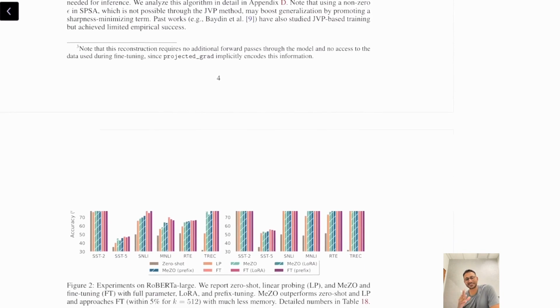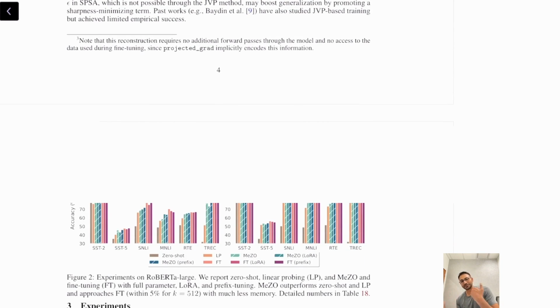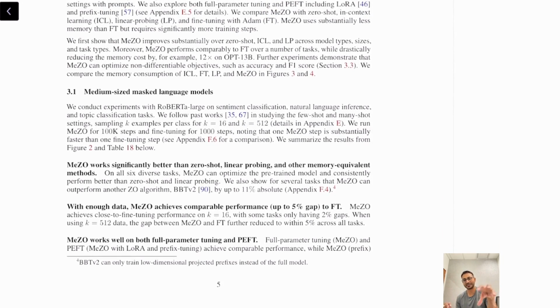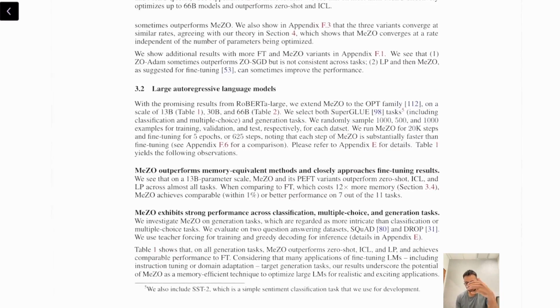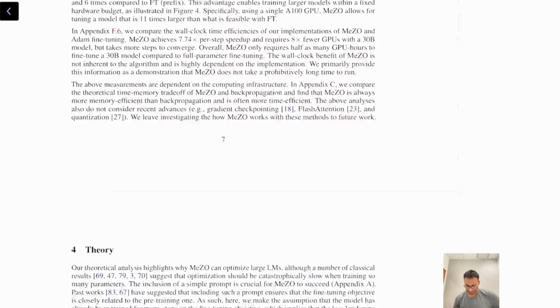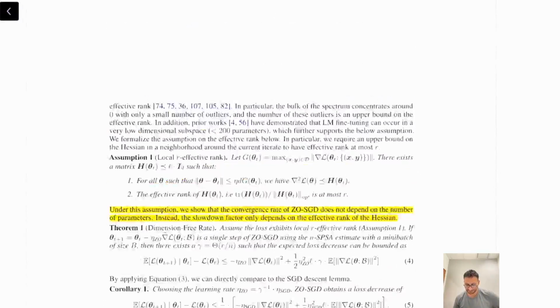Now they talk about different extensions of how you can estimate the gradients when you have to use some history, let's say for momentum, and if you're using some other technique as opposed to stochastic gradient descent. But basically the gist is you use a single seed and you can estimate these gradients using two forward passes without storing all the values in the z vector. And then they've discussed several variants on how you can use the same technique for different types of optimizations. But this is the main idea.